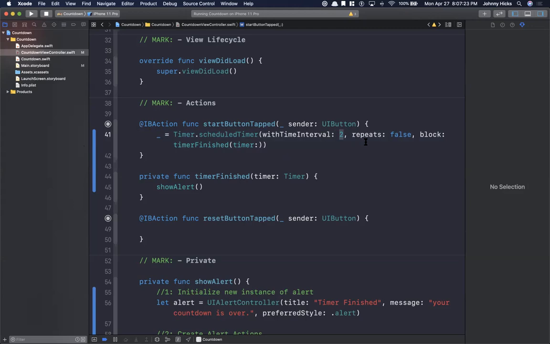So if you wanted a couple of days, you would have to do 60 times 24 times 7, and that would be a 7-day timer. But it always needs to be passed in as a number of seconds. Got it.